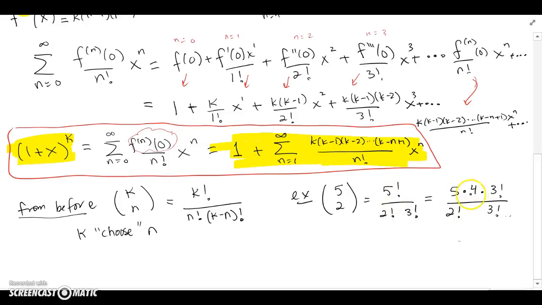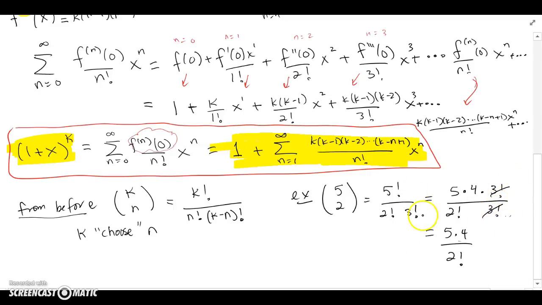I can write this as 5 times 4 and then stop at 3 factorial because I got the 3 factorial down here. So I'm going to end up with 5 times 4 over 2 factorial, which kind of looks like you're cutting your factorial short at some place. You're not going all the way down to 3, 2, 1. This almost should give you a k factorial feel, but you're not going all the way down to 3, 2, 1. Like I did here, I went 5, 4, and then the rest of my factorial got picked up by what was in the denominator and they canceled.